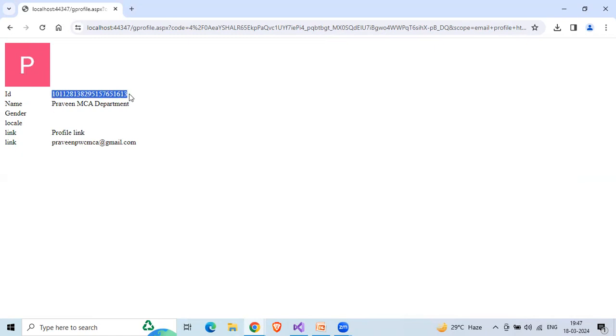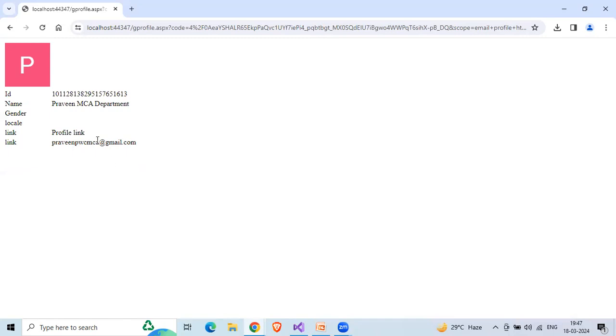This is the Google ID which is shown, and if you want to save it into your database, you just save it. This is the name which is shown linked with that. Gender and locale are not shown over here because I kept these two pieces of information private. Private information we cannot fetch. Only public information which Google authorized to fetch is coming. I have no Google business profile page or anything like that, so there is no link for that. And this is the email ID which I used to log in.